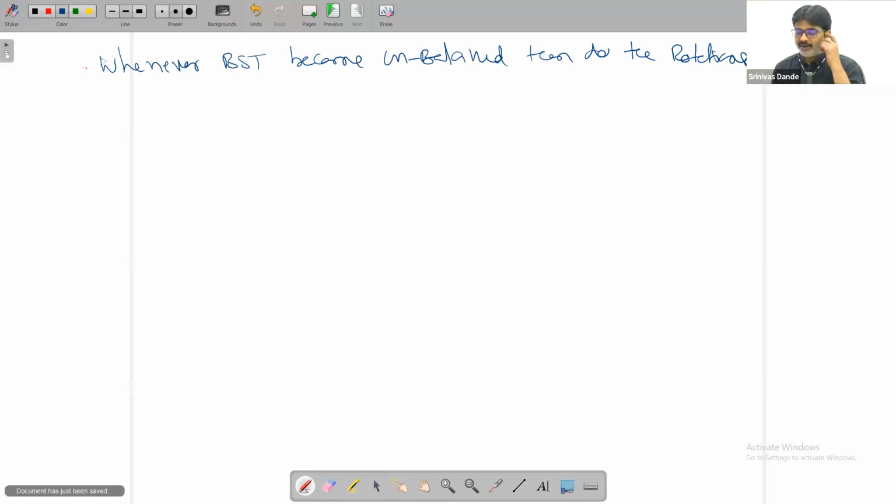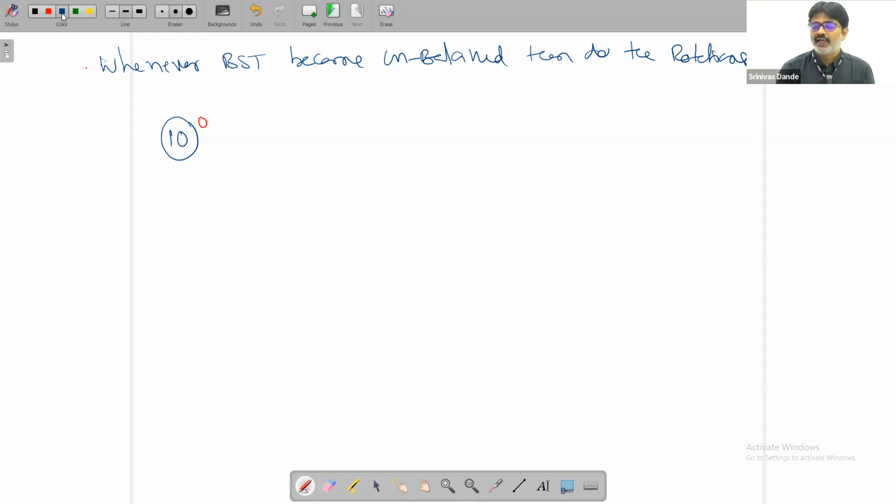Don't wait for bigger. What does it mean? First, I am inserting 10, guys. Insert 10. So whenever I insert elements, you check the balance factor. What's the balance factor of this? As of now, the balance factor is 0, single node.